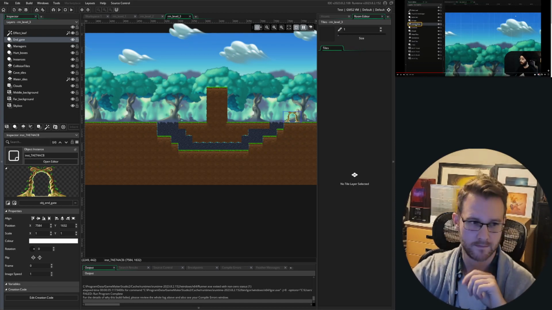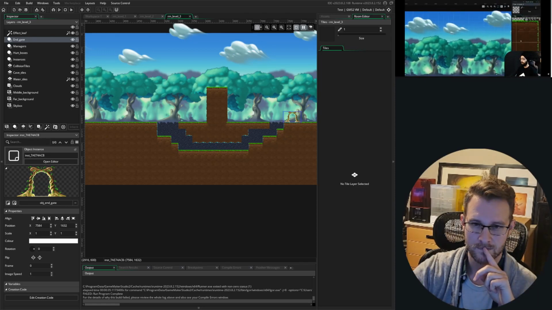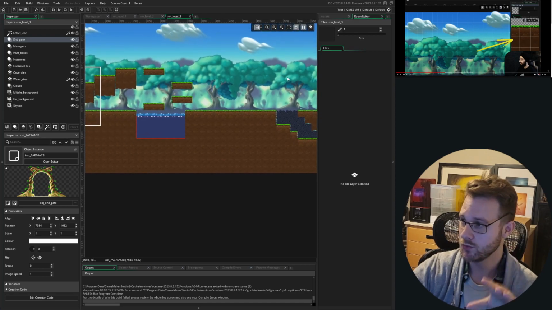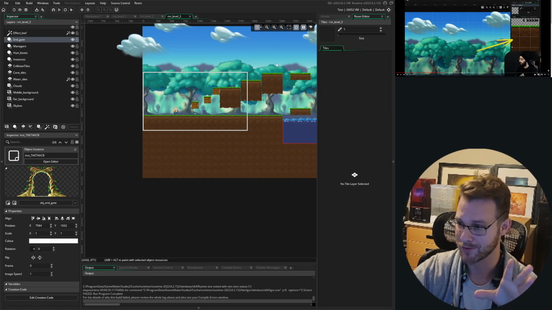Select the collision tiles layer, which is the layer that contains the ground tiles. You will see that on the right hand side. And we're probably going to just watch this for a little bit, because I think I've been tooling around and learning everything that's in this tutorial, just playing around with it.